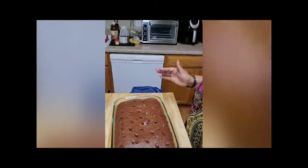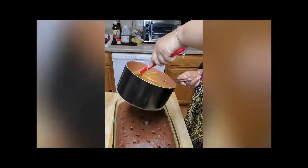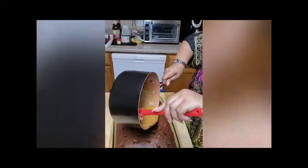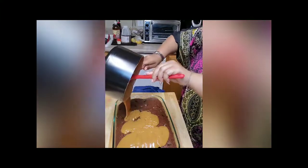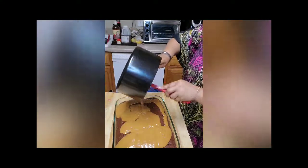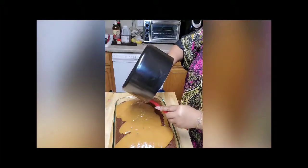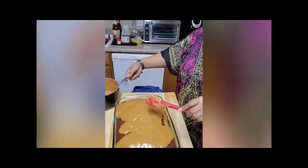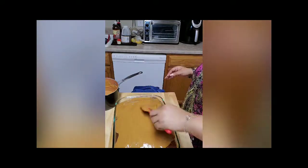So, all right. Now, you saw how we did the caramel sauce, right? I hope so. Whoa, hand giving out on me. And let's just go ahead and pour this all over the top. Now I'm doing this while the cake is hot. The caramel sauce is also hot because I want it to completely get into the cake, you know. I want you to be able to see it when you cut into it. So let me get all of this out of here. Put that to the side. And just get it all over the top.